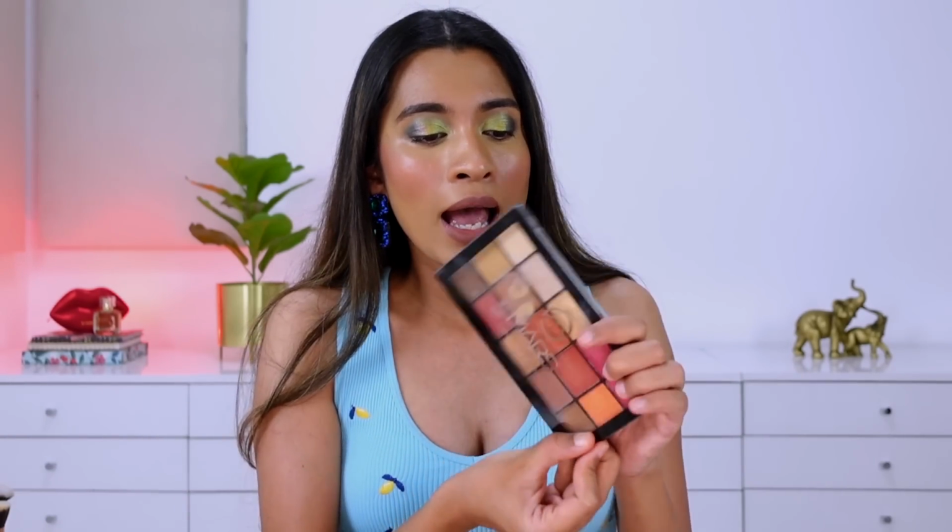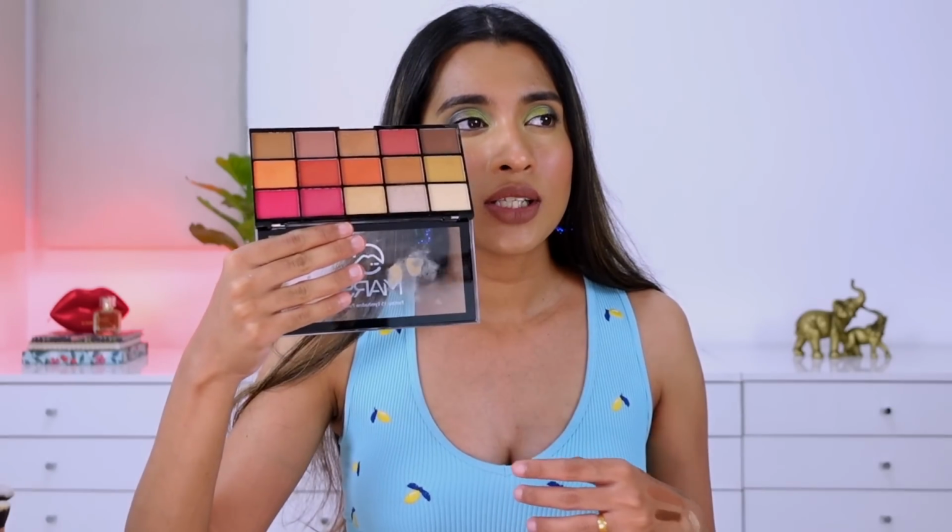They also have this Mars Fantasy 15 eyeshadow palette, and this is in the variant 02. This is one of my favorite eyeshadow palettes. The matte shades are beautiful. Shimmer shades are really good again. And you can also try out the Nikake eyeshadow palettes. They have a lot of different variants. This one is the Autumn Spice one. Again, something that is more bronzy and something that I really like. And again, the shimmer shades are beautiful. You can see that matte shades are again very nice and pigmented.